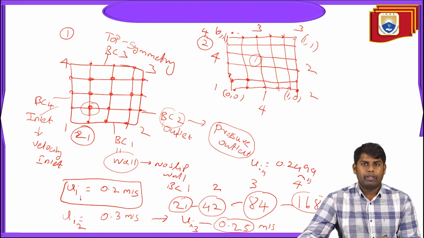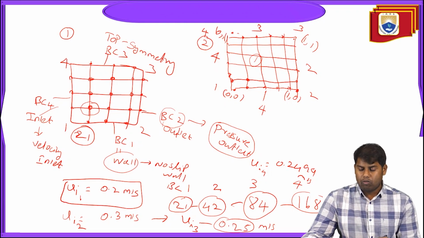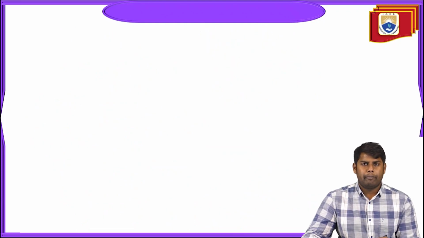Those will be the final set of grid points which we need to consider to perform the CFD simulations. If you take a lower number of grid points, the simulation results will change and it will not be eligible for the simulation. So this is what we have for the grid independence study.